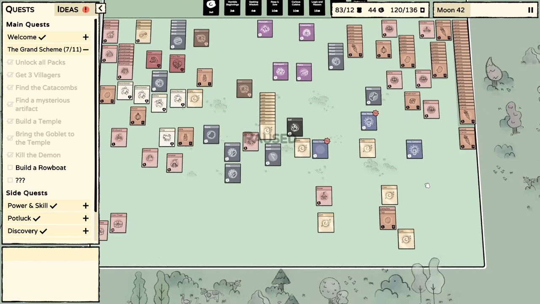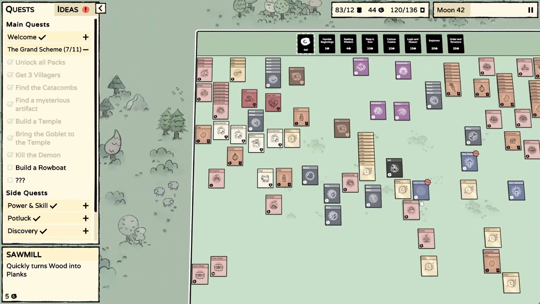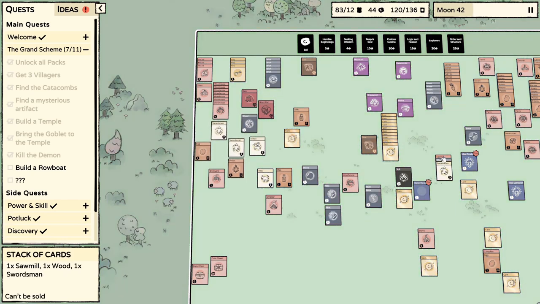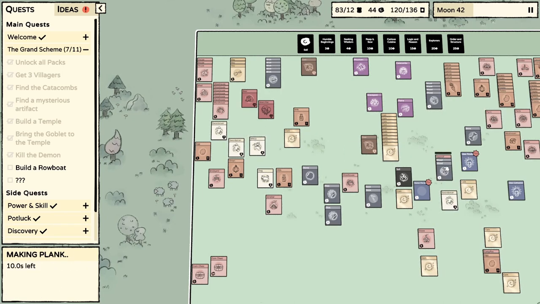Where is my... I have a method of making planks. It is the sawmill, so I'm gonna go ahead and throw that on there, but I also need someone to take care of that, so, is that not it? Do I need two wood? Turns wood into planks. Is that not how it works? It's been a while, I will admit. Okay, there we go.